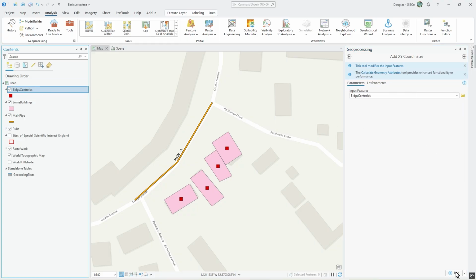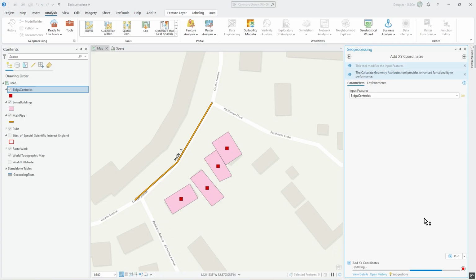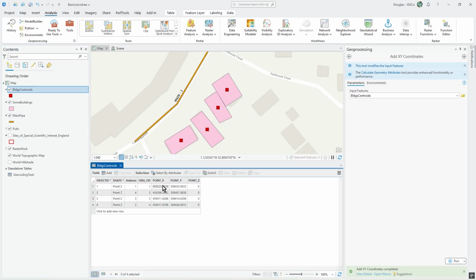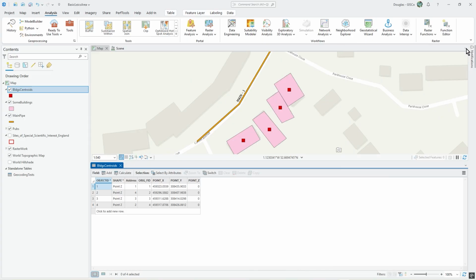And so when I run this, and now look at the attribute table, I've got point X and point Y actually stored. It's British National Grid, that's why those coordinates look like that. So again, that's another tool, Add XY Coordinates. Very handy, and it's just like calculate geometry really.